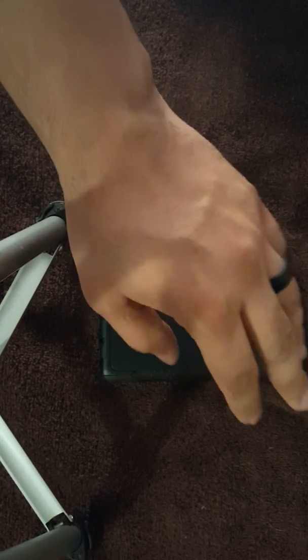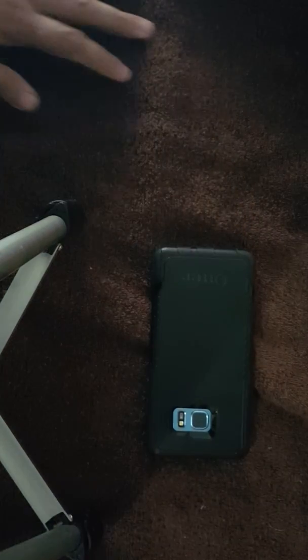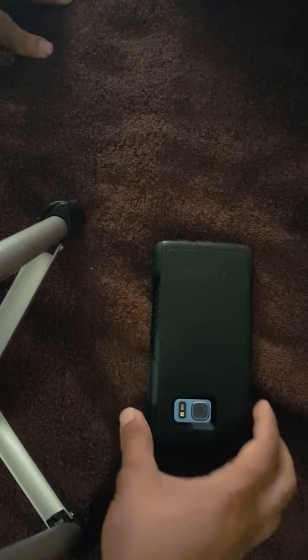Unfortunately, I give this screen protector 3 out of 10. The case I give 10 out of 10. I definitely highly recommend the Commuter OtterBox case to anyone rocking a Note 7, or any phone in general. OtterBox, I would say, is the highest you can go. So I'm gonna get my hands on a Bodyguardz screen protector. I know last time in the previous video I had that little corner issue, but I think that was just a one-time incident. I'm gonna get my hands on another screen protector by Bodyguardz and I'll be updating you guys with how that goes.